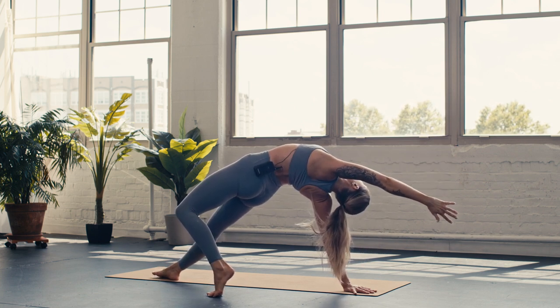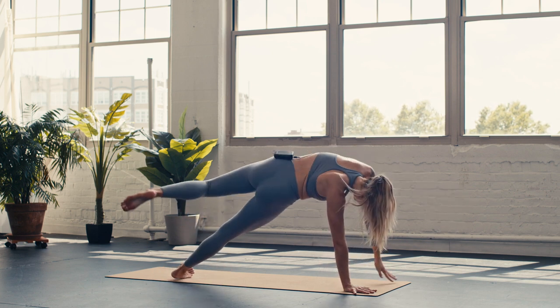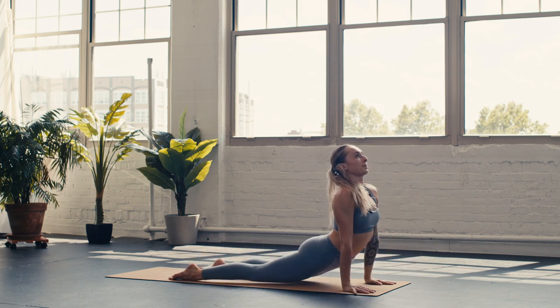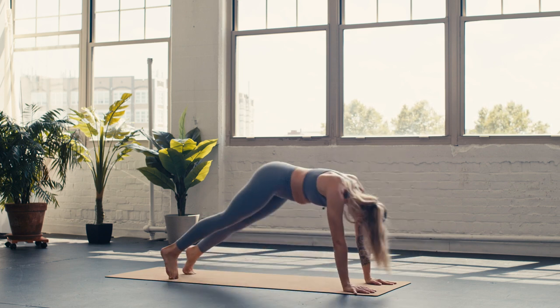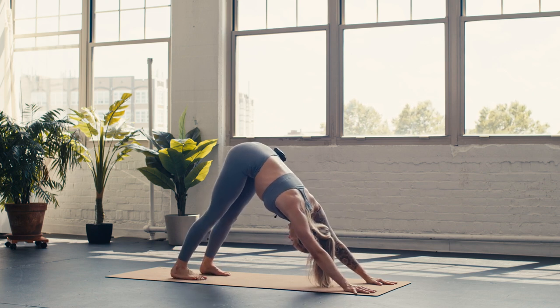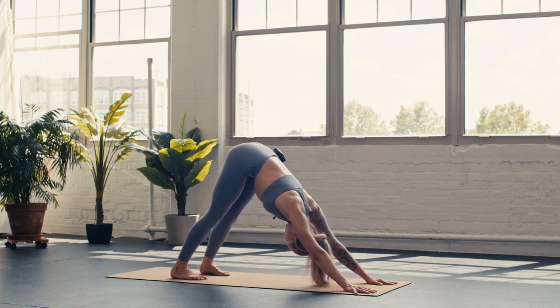Opening the heart, deep breath in. Breath out, one-legged chaturanga. Inhale, upward facing dog. Exhale, downward facing dog. Breathe in and breathe out. Two more cycles of breath, whatever they look like for you.